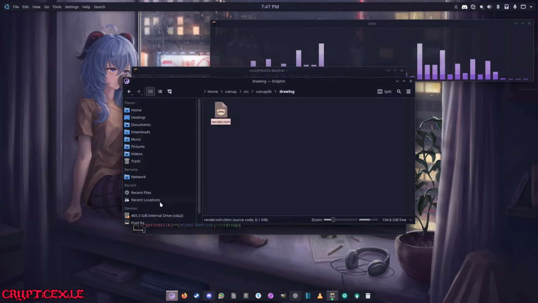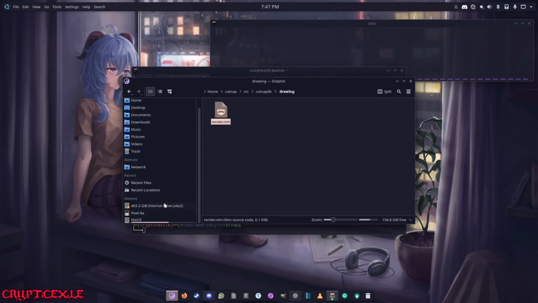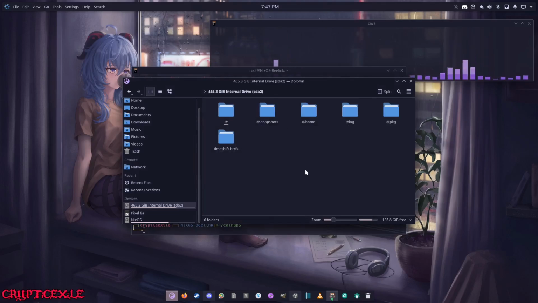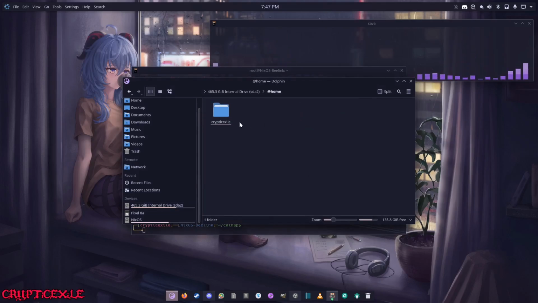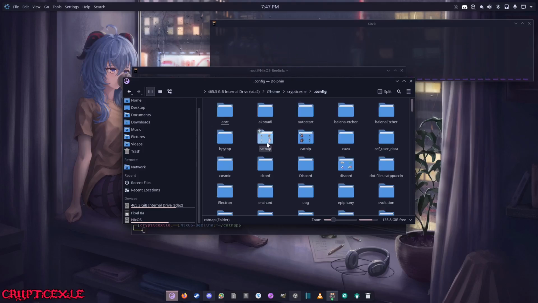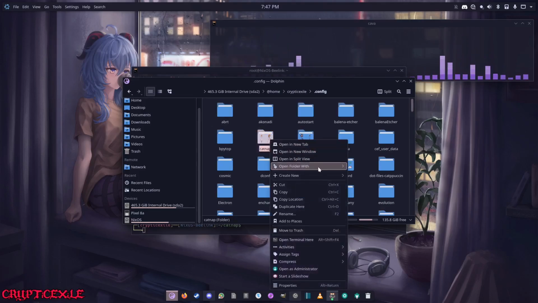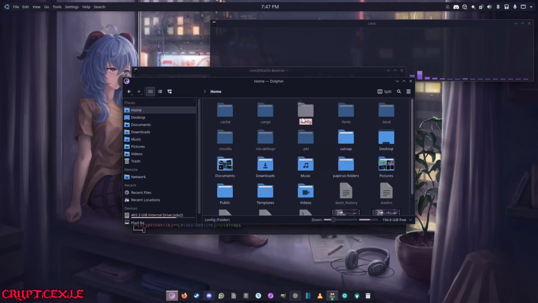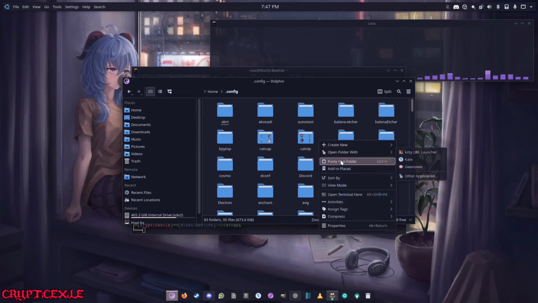So I will need to grab my Catnap config from my Arch Linux system and get the configuration file from there, because it does overwrite the configuration file. I'll just copy the directory and paste it here.